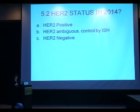So today, if you had the same case, you will call it HER2 positive. We can. It's the new guidelines. So you have observed that with these new guidelines, we will have more HER2 positive cases, obviously, because we will have this case. We will not FISH it. We will say it's positive, and we also have a smaller cutoff for FISH. So are we right? We don't know. The future will tell us.